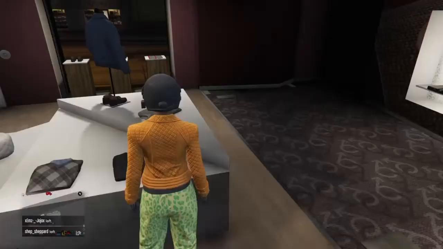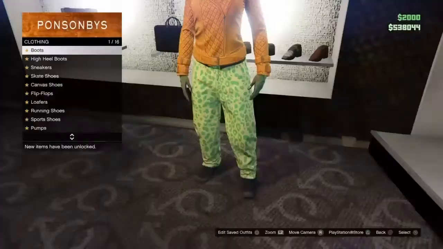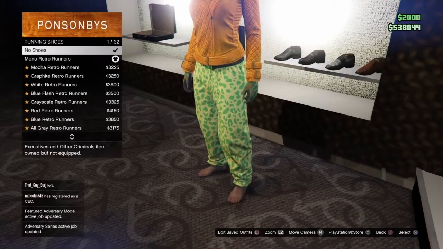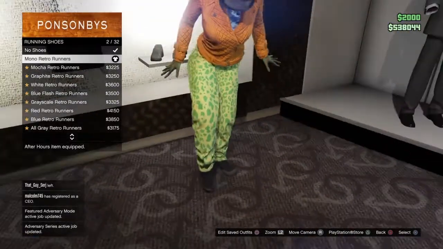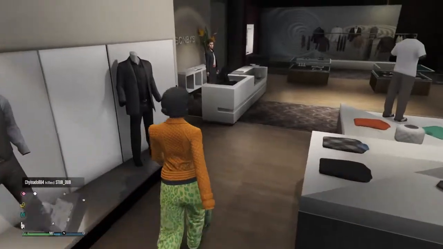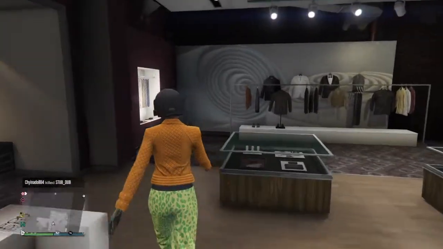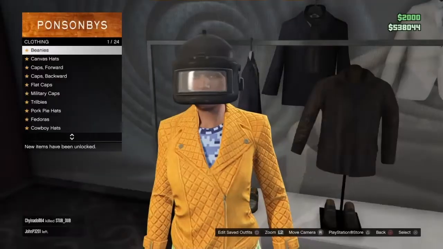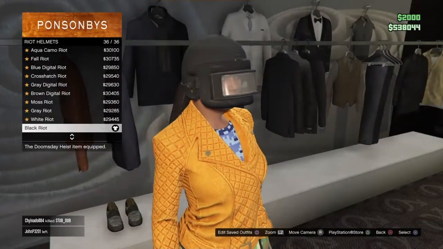Alright. Okay, so we got the top done. Put on the pants, like I said. And then go to running shoes. Go to the Mono Retro Runners, should be number two. Put on the gloves, and then you want to go to helmets, riot helmets. This one should be the last one too. Number 36, this is about 29 grand.